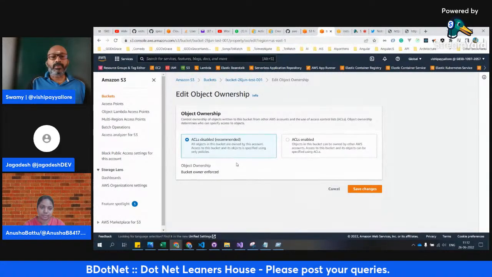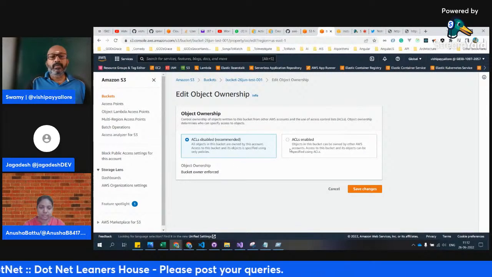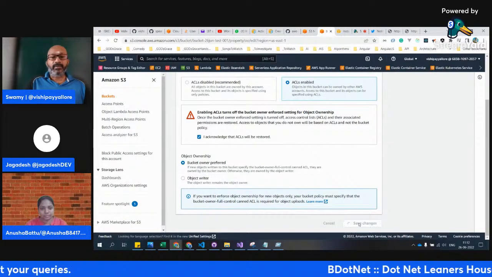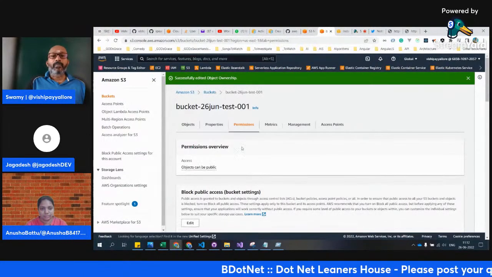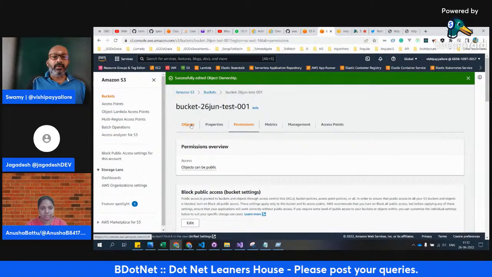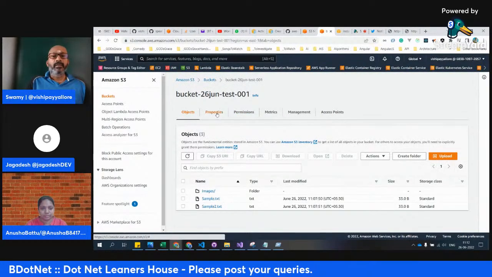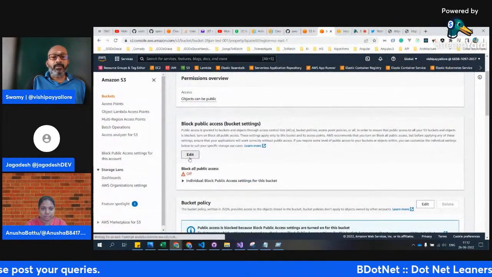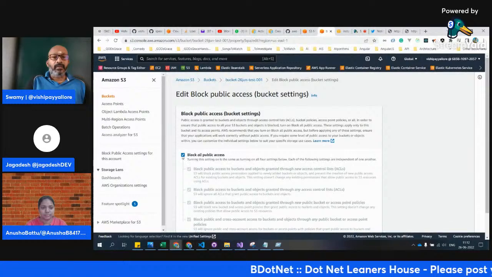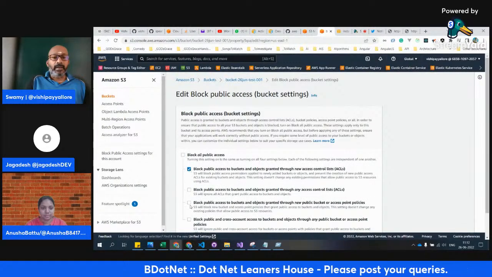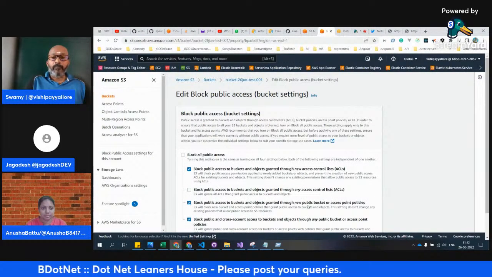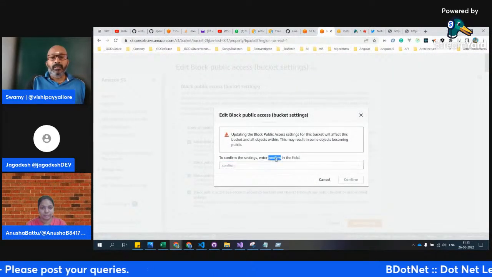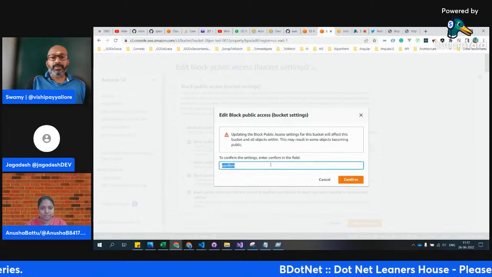Bucket owner enforced. Okay, I'm sorry. I have to select this. Okay, I give that permission. I will come back here and go back. I need to enable that. I'm sorry. And then come back to edit and enable only that particular option, and disable the rest.